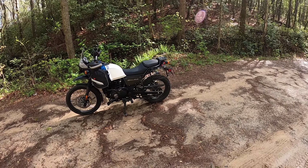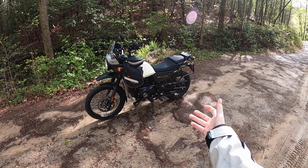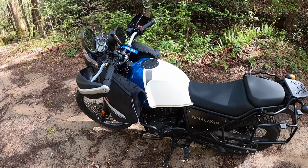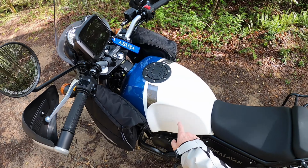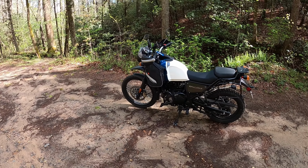That's right, the 2023 Royal Enfield Himalayan Adventure Bike. Got it in the lake blue. You see there? 21-inch front wheel.